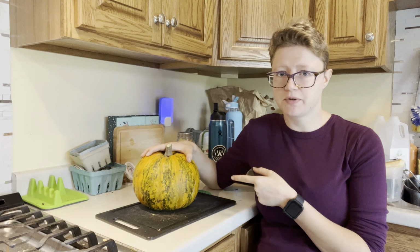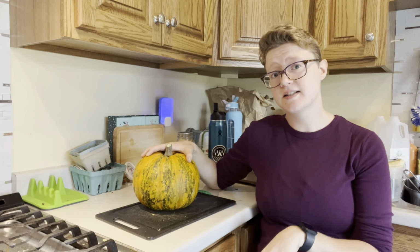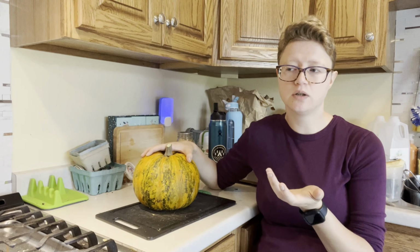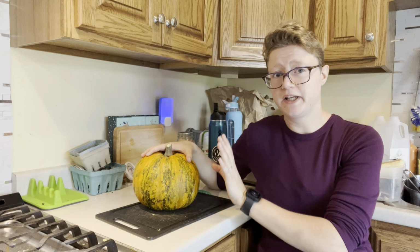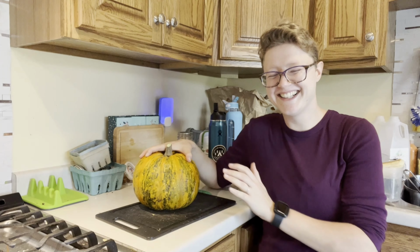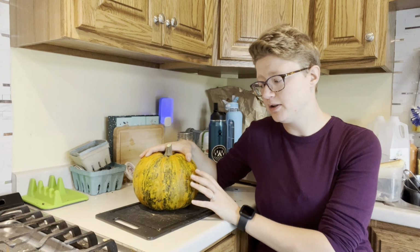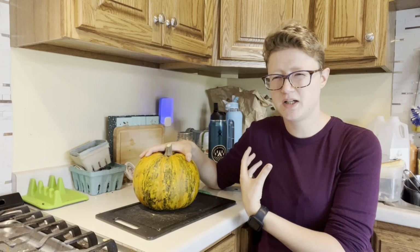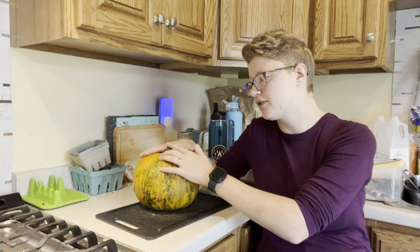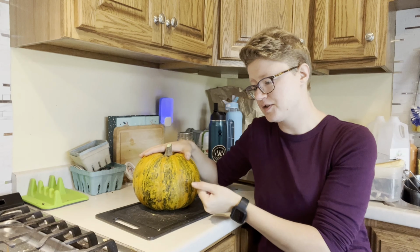But this is supposed to produce what are called pepitas, the Hulless pumpkin seeds that you buy in the store, so there's no hull or seed coat on them. This is a reveal. I have no idea what it looks like inside. I have split it, just so you don't have to watch me struggle. I picked it when it was pretty green because the vine started getting powdery mildew, so I brought it in, and it's been a couple of weeks, and it's actually pretty well cured. Interestingly enough, the stem is brown and dry, and it has a nice hollow resonance.